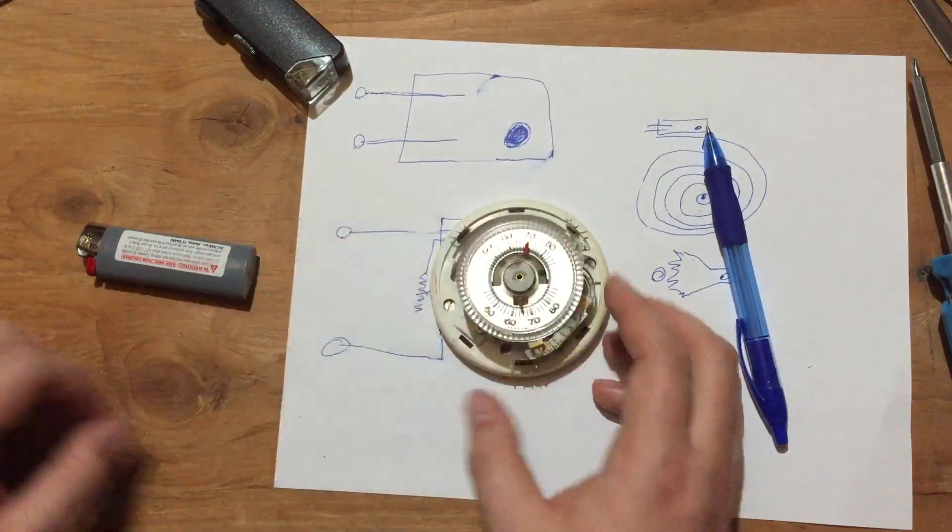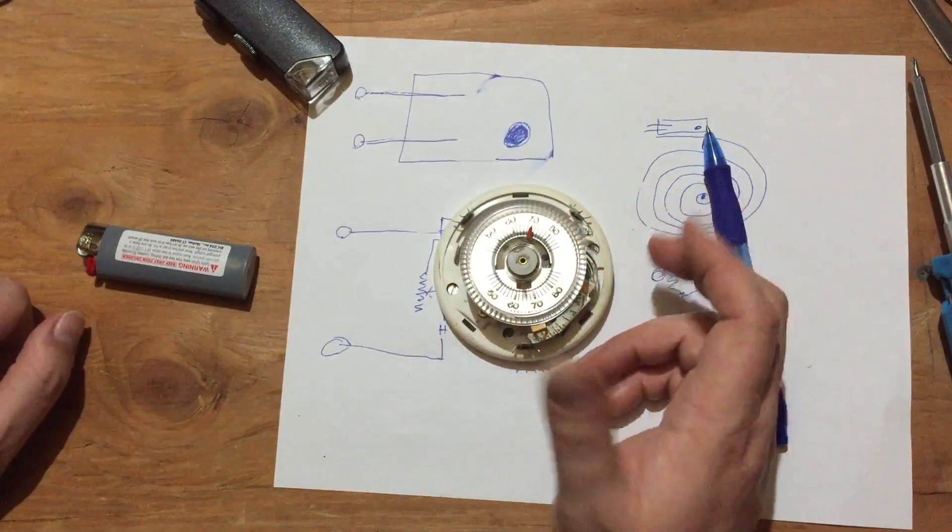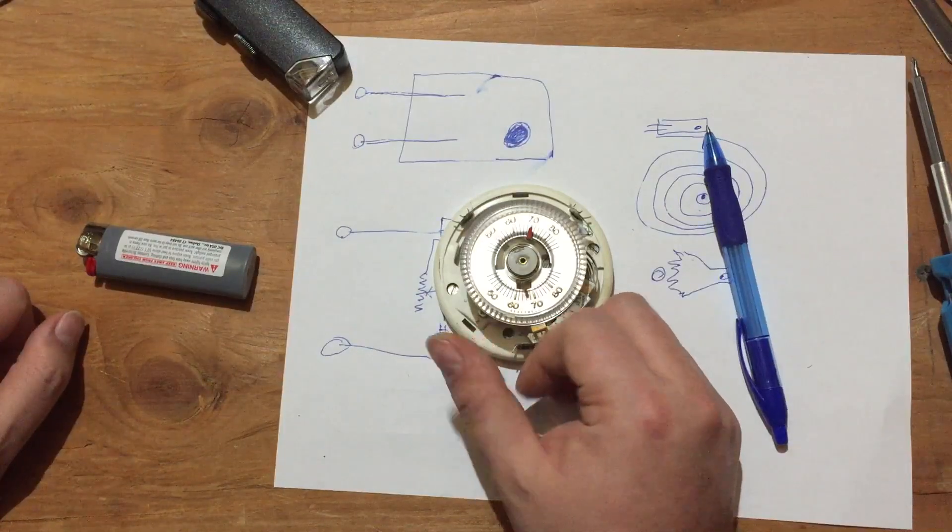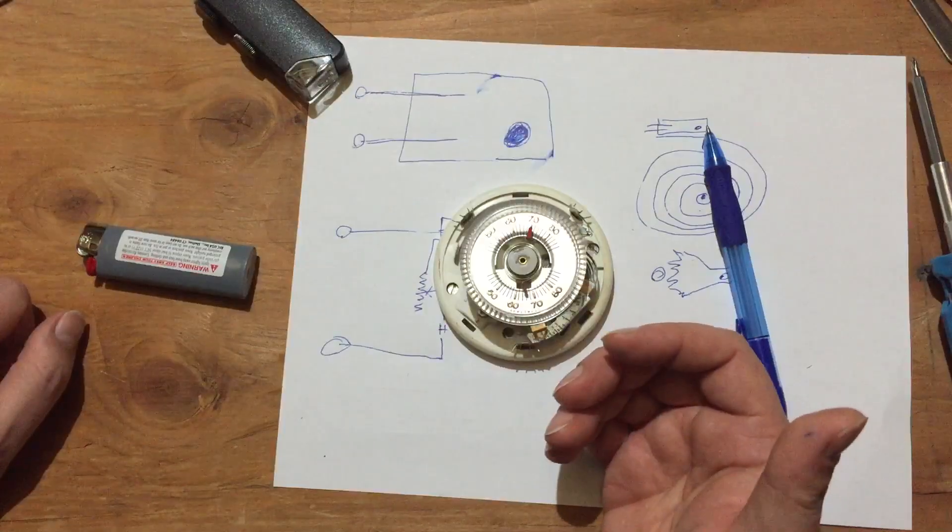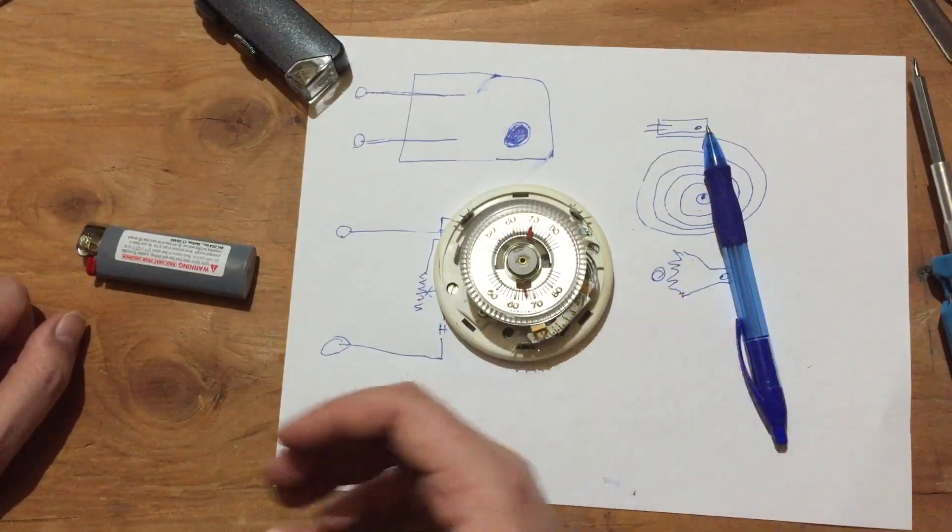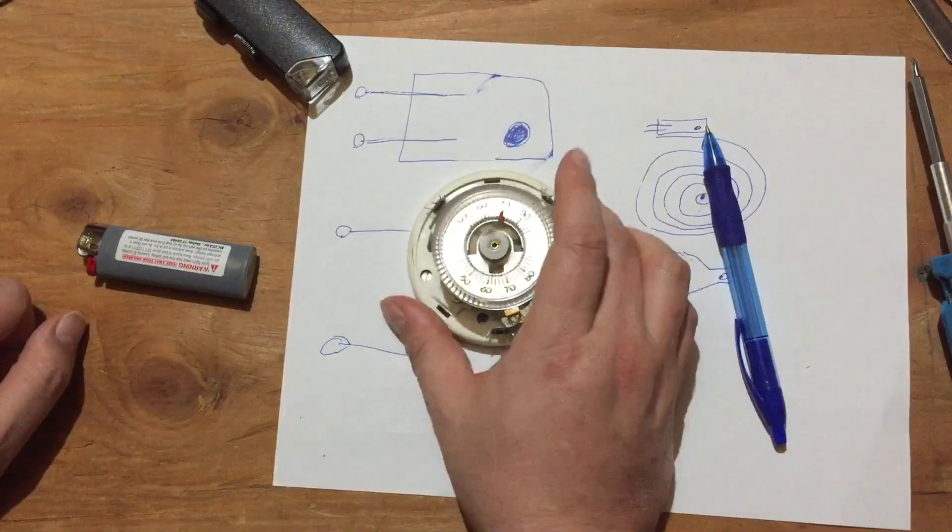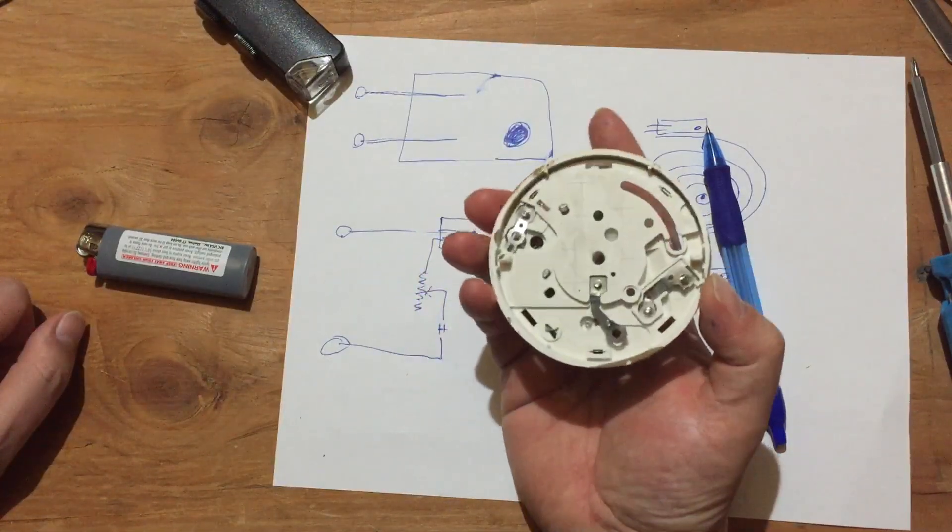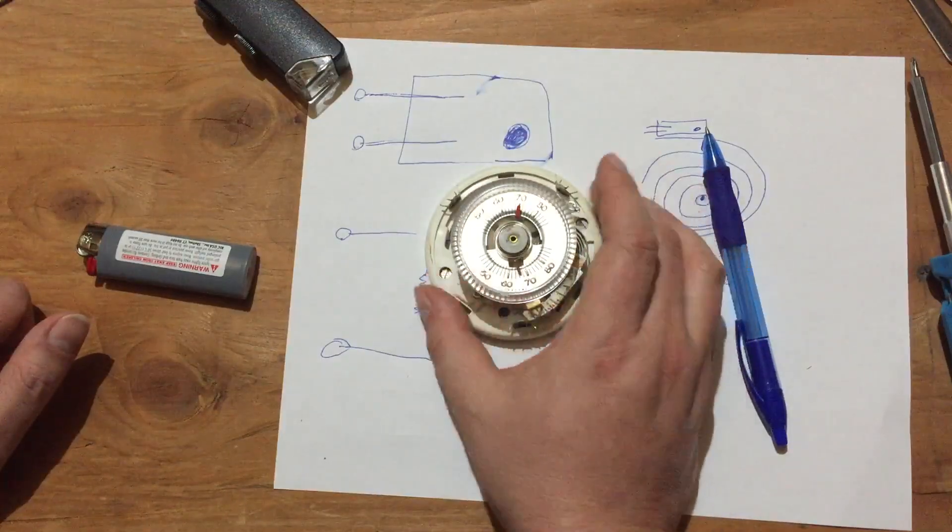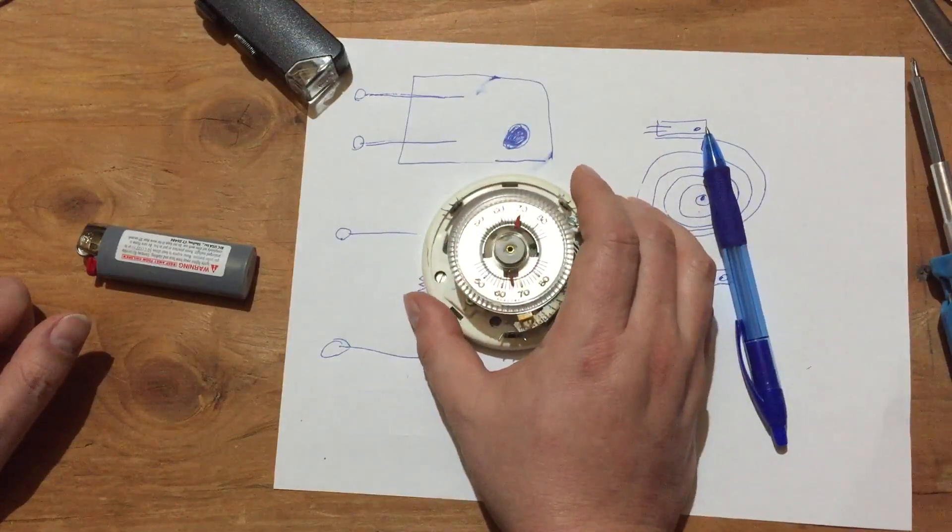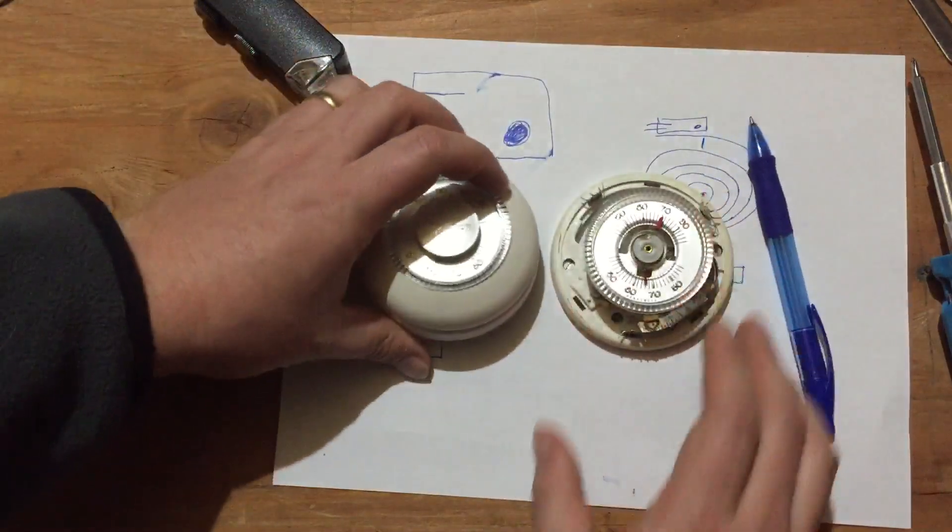So I'm going to keep at least one of these around as a backup for the Ecobees. You know, they're, as nice as they are, they're extremely complicated devices. They've got wifi and a microprocessor and a display and there's just so much more to go wrong. It would be good to have a backup. These, I mean there's a chance if you had one of the originals from 1953, there's a chance it still works. I think there's almost no chance that my Ecobee will still be working 60 years from now. So that's the classic Honeywell round thermostat. Wonderful, iconic design.